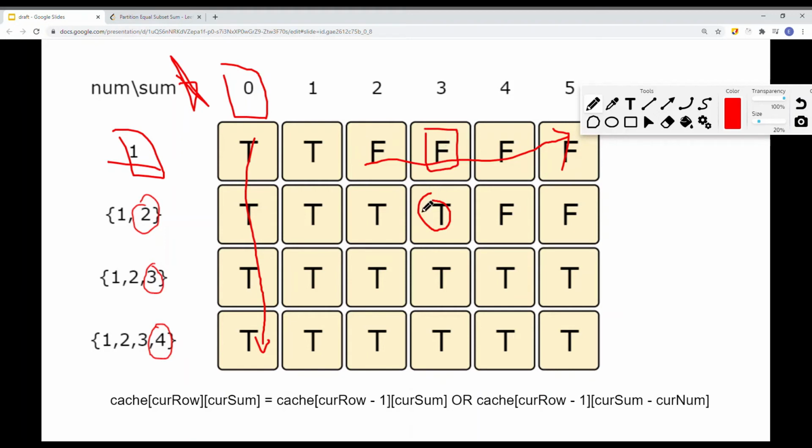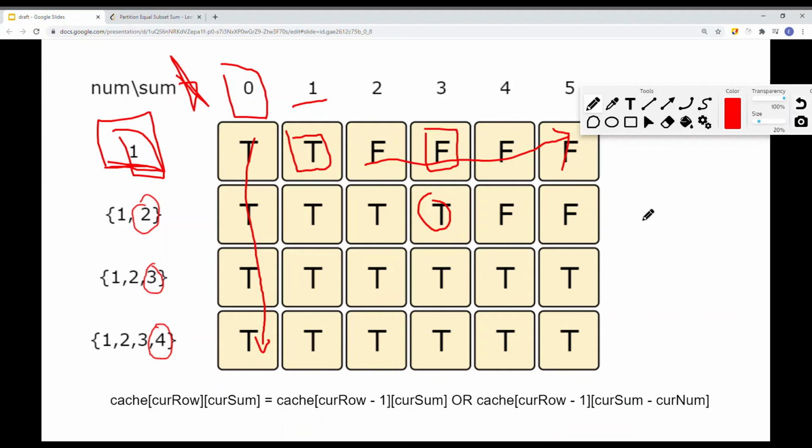But if we take the current item, in this case we have 2, so 3 minus 2 is 1, and we still have 1 left. So 1 gives us a result of true, right? If we have item 1 and the sum right now is 1, then this will give us true. So if it's true or false, we take the true. If one of those statements is true, then we take true.